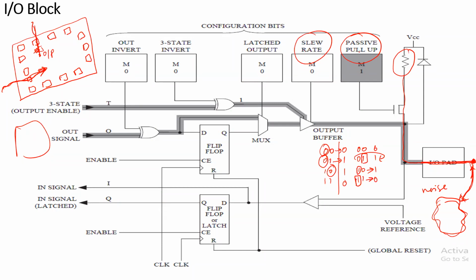So by using the passive pull-up methodology, we have to introduce the passive pull-up network, which is a passive resistor. We use the pull-up resistor so that we can control the floating input that is available within this particular FPGA, going to the external devices. Right. So this is the IO block that is available, and this entire information will be there in a particular FPGA.